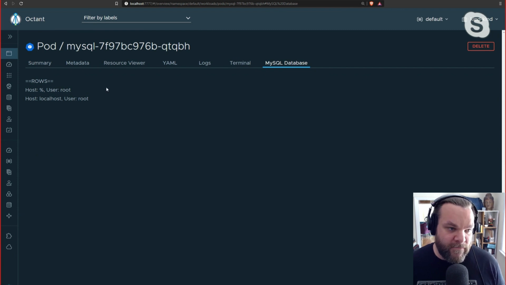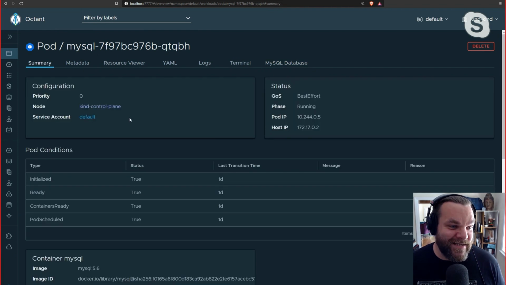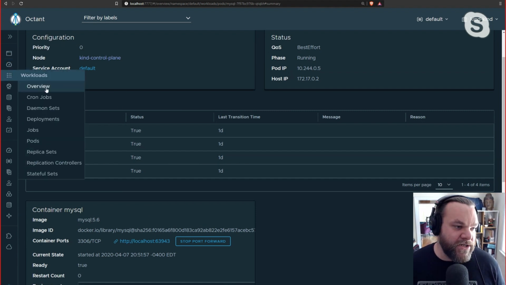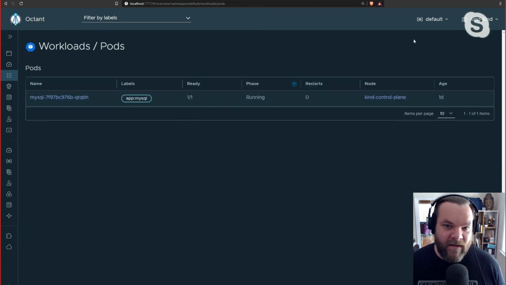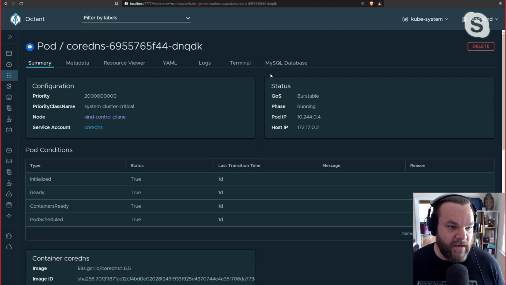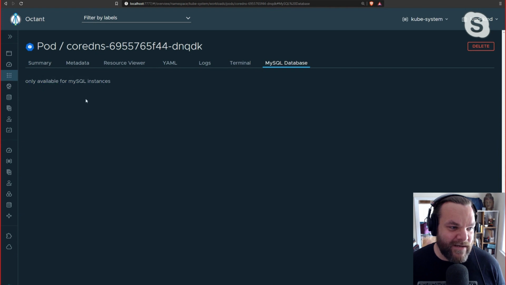So in this case, is it just going off the image name? How does it know? Yeah, it is. It uses the image name to determine, right here in the actual plugin, it says, "Oh, are you using a MySQL image? Cool. Then I'm going to attempt to do it." And if it's not a MySQL image, I can show. Let's see. I think I have some pods somewhere, like this one here, right? So the tab doesn't show up. Right, it's only available for MySQL images.